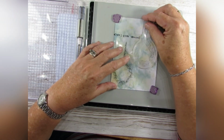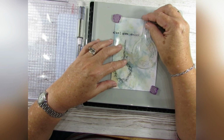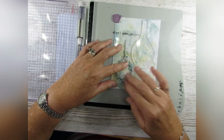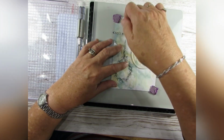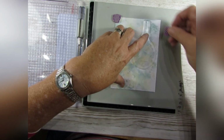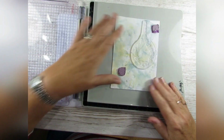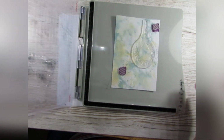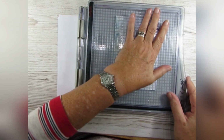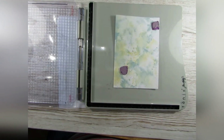So, would I want it a bit lower? Maybe a bit higher. On the other one I've done it about there, and I think that was probably about right. So you can then remove that acetate and you can make this a little bit... my cardstock's warped a little bit with it being wet. I should have put it under something heavy, but hopefully it won't be a problem.